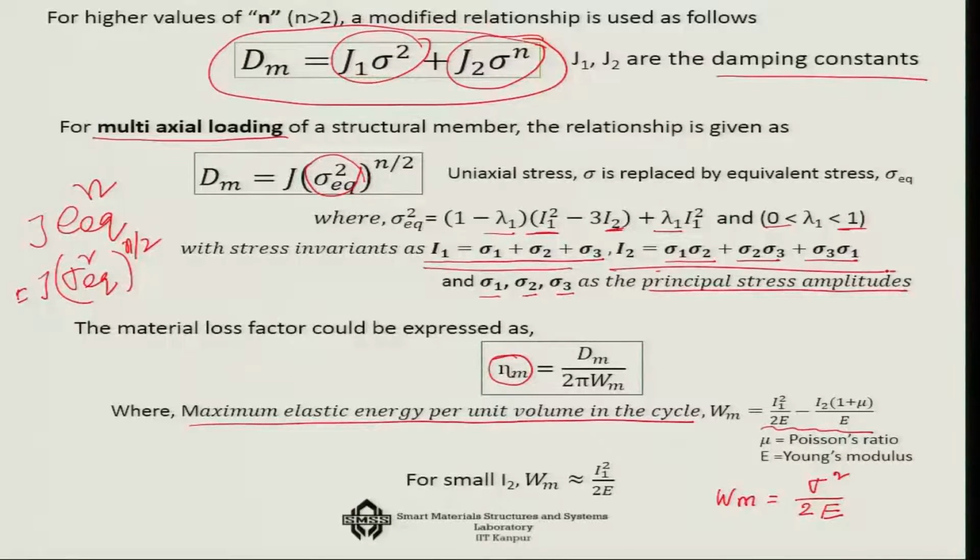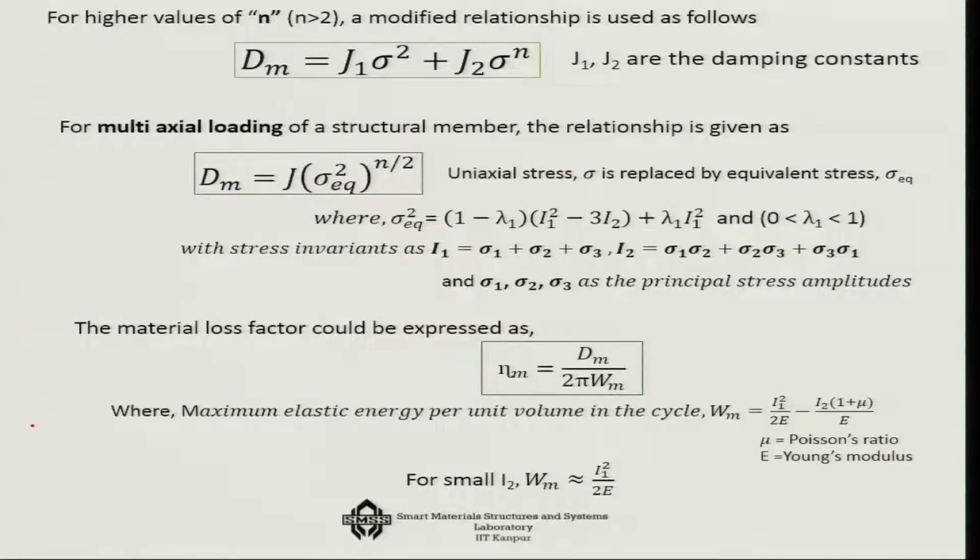So, you should be able to find out what W m is, and d m you can calculate corresponding to this particular formula. So, we should be able to find out the material loss factor for any particular case if we know these stress invariants and the other mechanical properties of the system. So we can calculate the W m and d m, and we can actually get the material loss factor.